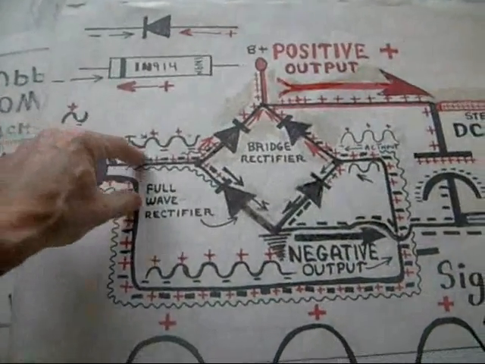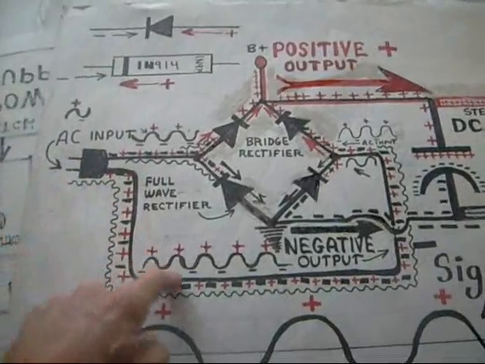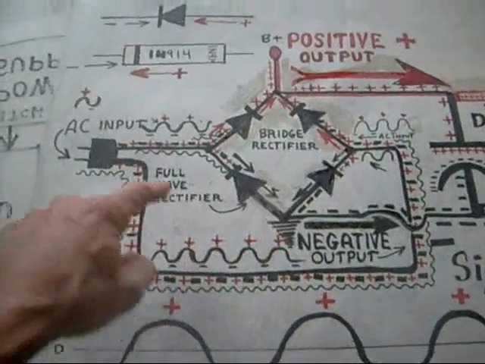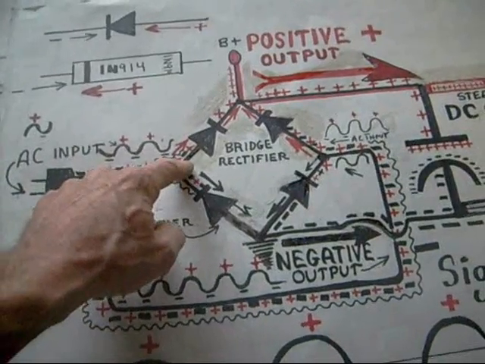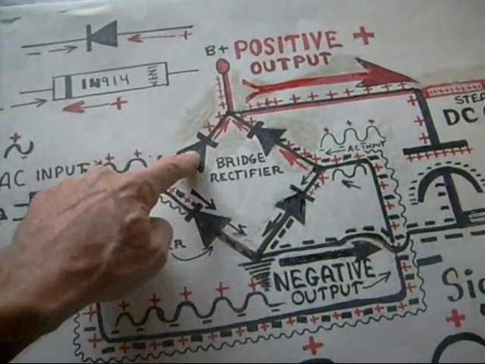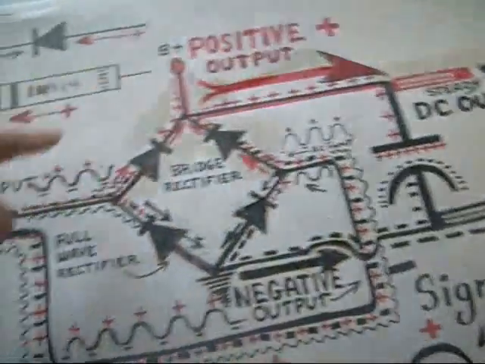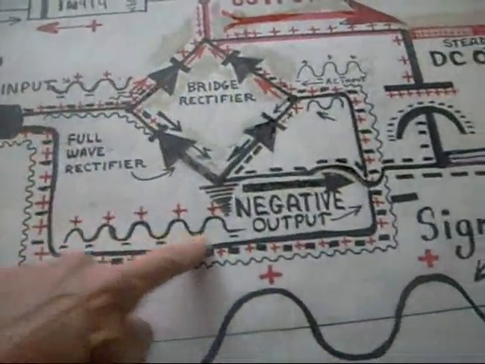Now a more efficient means to convert alternating current to direct current is with a bridge rectifier, when you have four diodes configured like this. Basically, you've got your negative and positive going in this direction. And look at the diodes pointed. Only positive can come out this way. And if we look at the other one, it's the same thing.